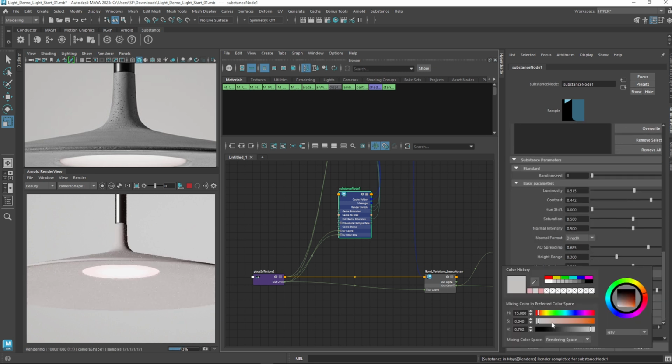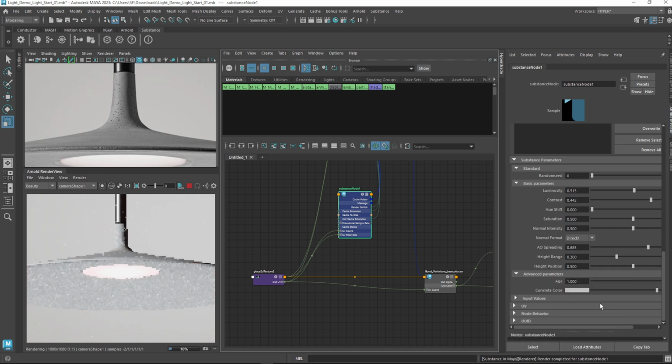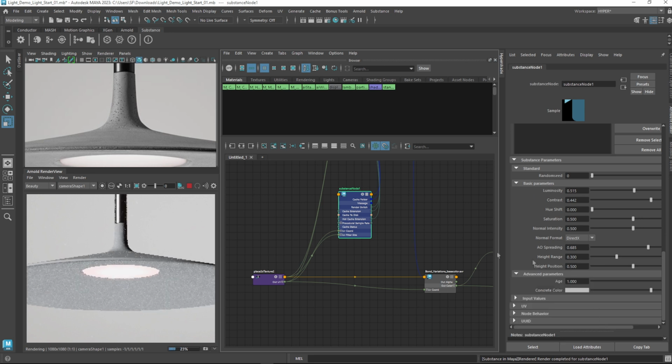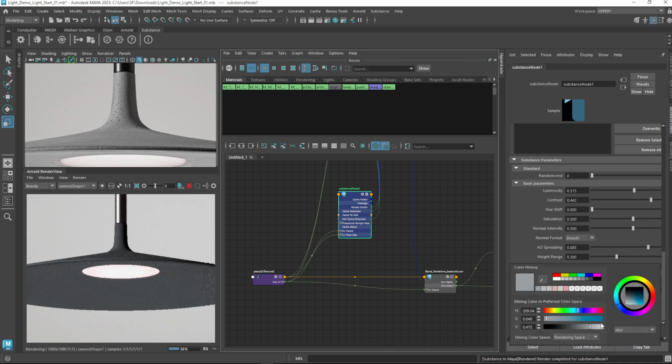And then maybe let's just bring a little bit of blue into the concrete color. Too much.